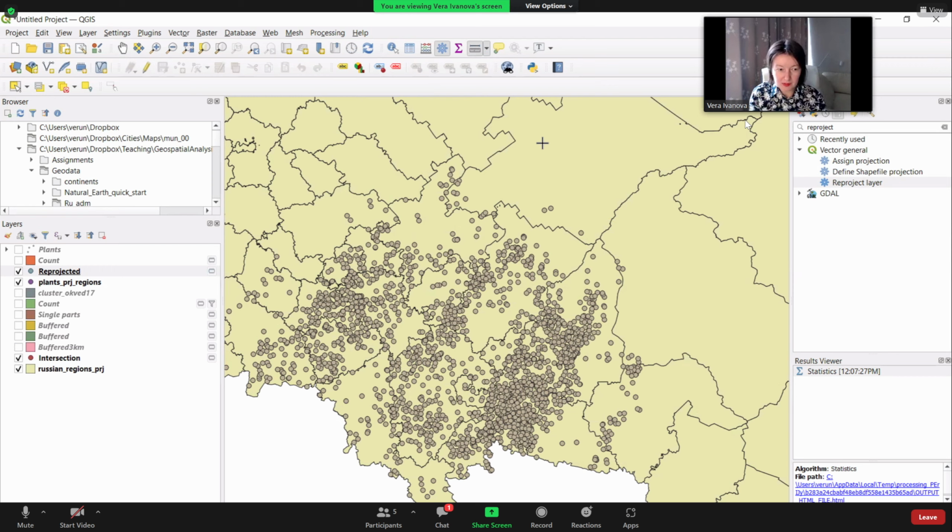У каждого слоя своя проекция. Но проект все отображает в заданной системе координат. Если сказано, что Альберс Сайберия, то все будет отрисовываться в этой проекции, хотя сам слой может оставаться в градусах.